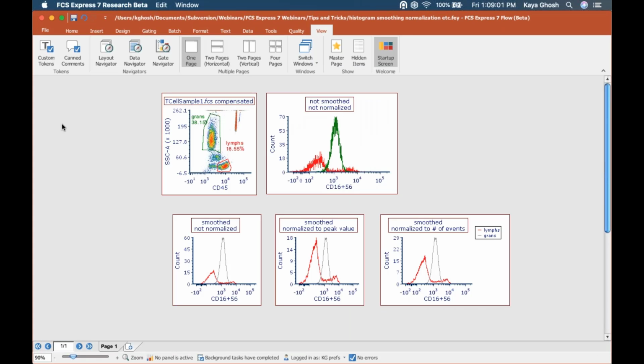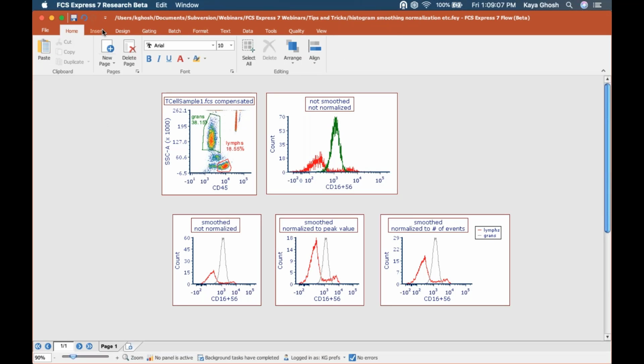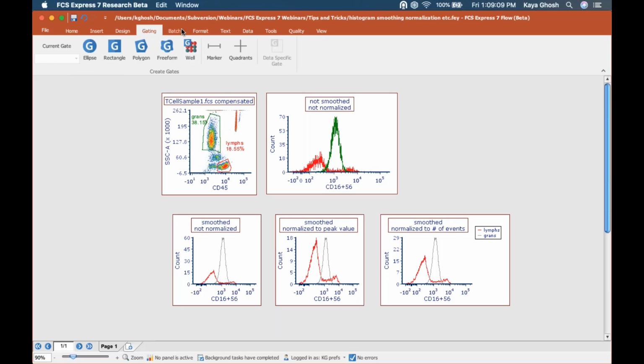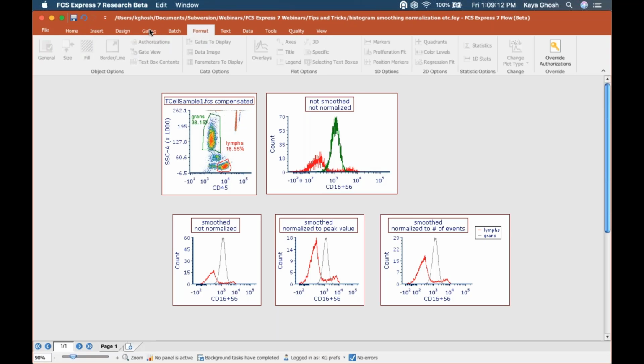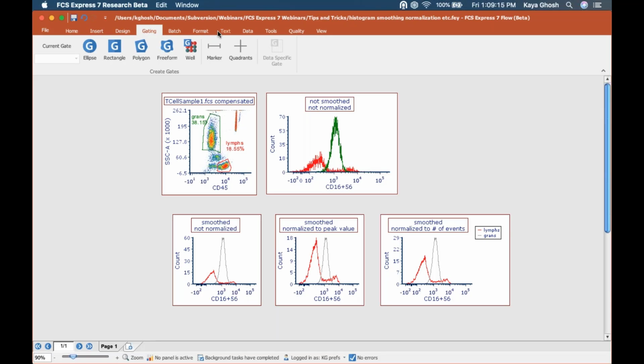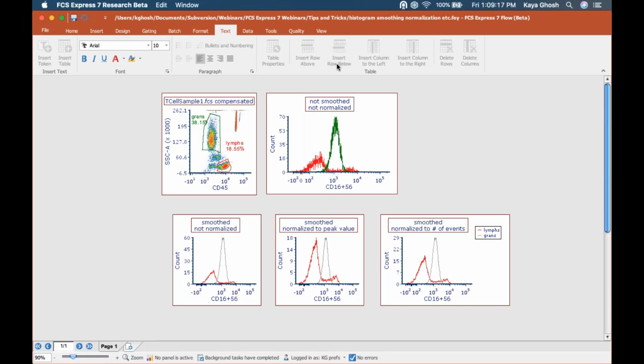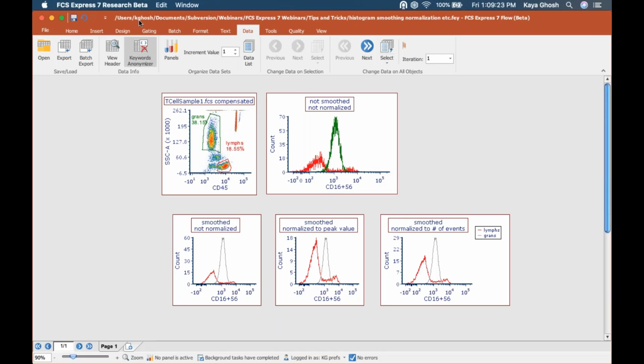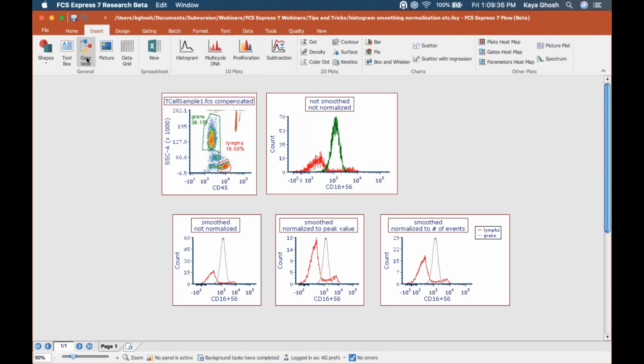So let's come over to this one here. How do we customize our ribbon and tabs interface? We have our ribbon and tabs organized in a way that is reminiscent of Microsoft Office Suite. For instance, all the gating tools are here on the Gating tab. The text tools for text formatting and tables are here on the Text tab. You have data-related tools like your data list on the Data tab. So it's all pretty logically laid out, but sometimes you might be looking for a certain button and it's not where you would expect. For instance, the gate view, an interactive legend of your gates, you can see it here.